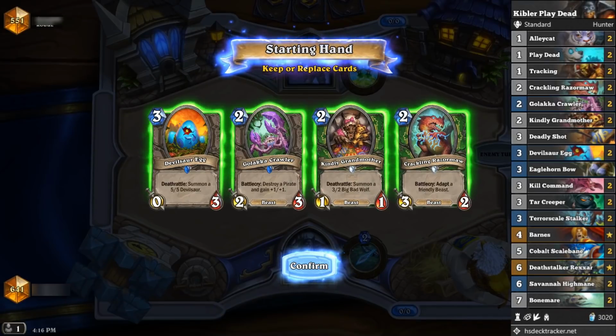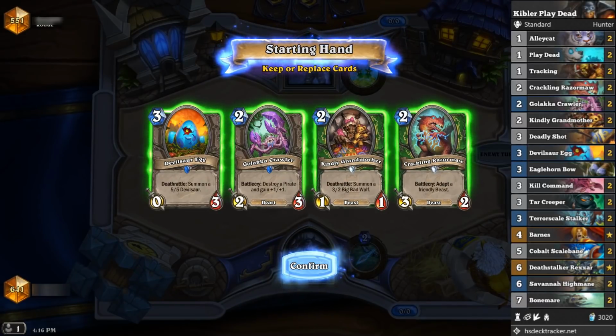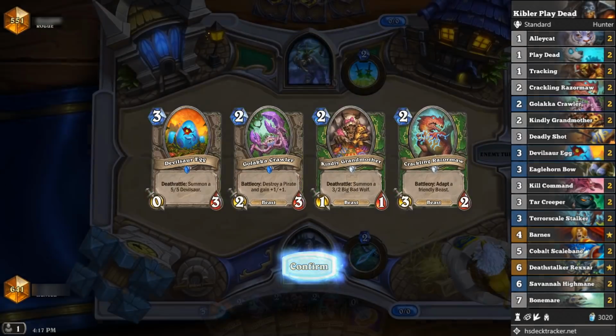If our opponent has a pirate turn 1, we have Coin Glocka Crawler, followed up by Crackling Razormaw. I'm not sure how I feel about a turn 3 Devilsaur Egg. If I draw something like Play Dead, it's good. If I don't, it's not. I think I'm going to keep the Grandmother to hedge my bets in case our opponent does not have a pirate turn 1. We still have something to do turn 1. And just because I don't know if it's good or not, we're going to hang on to the Devilsaur Egg. It'll be a learning experience.